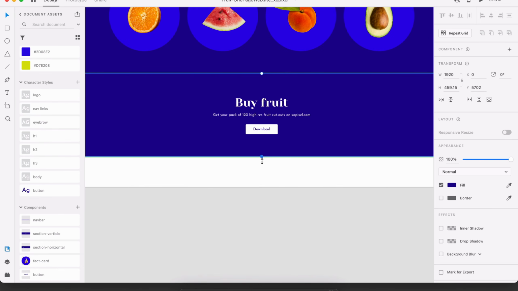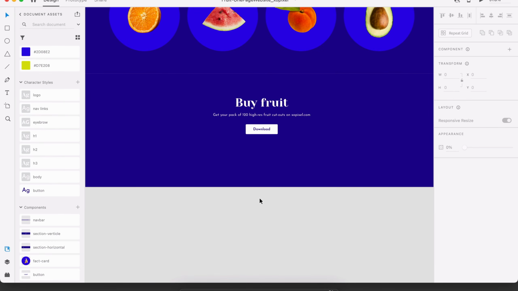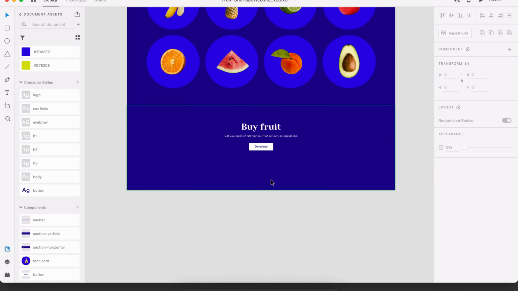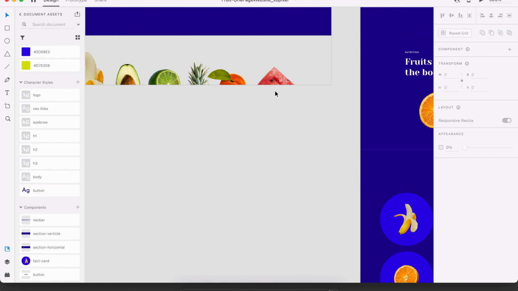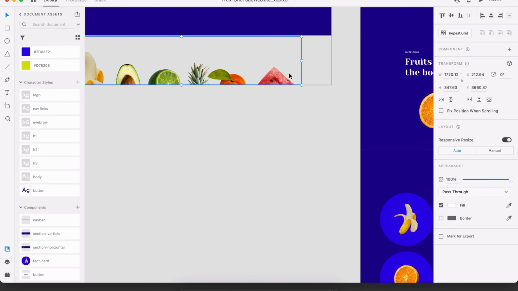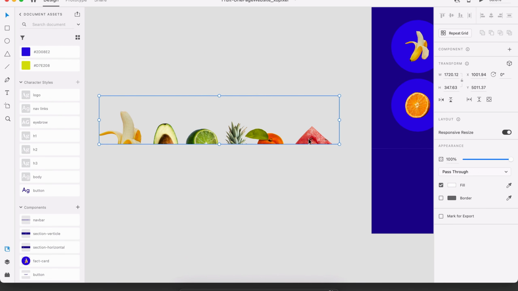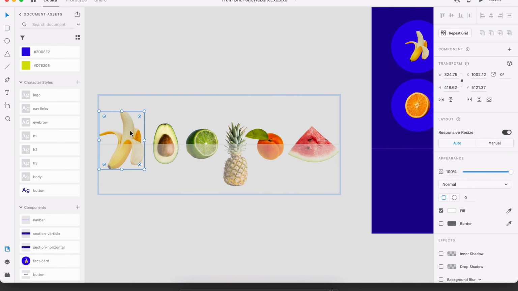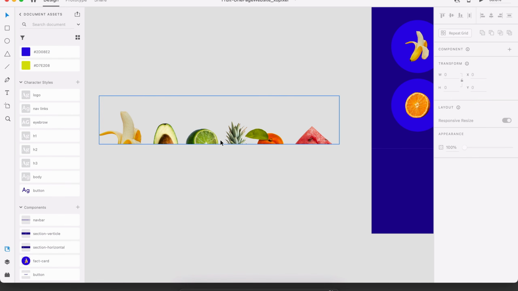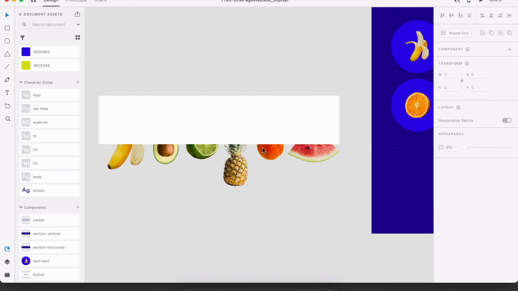So I'm just going to drag out the background, and I want to put a nice photo of fruits just at the bottom. So I already have that photo right here, and essentially it's just a mask of photos. So I put all the fruits kind of in a row, and then let me just show you really quickly.